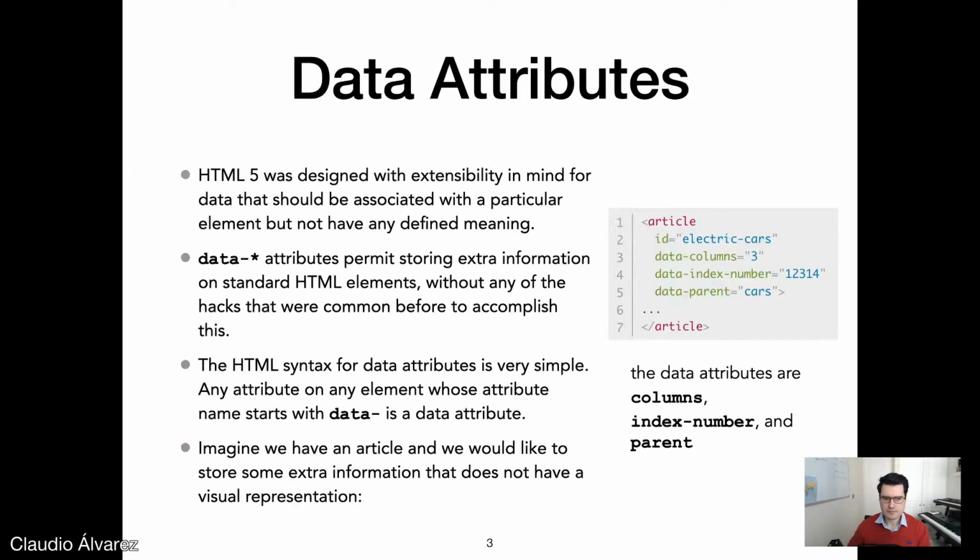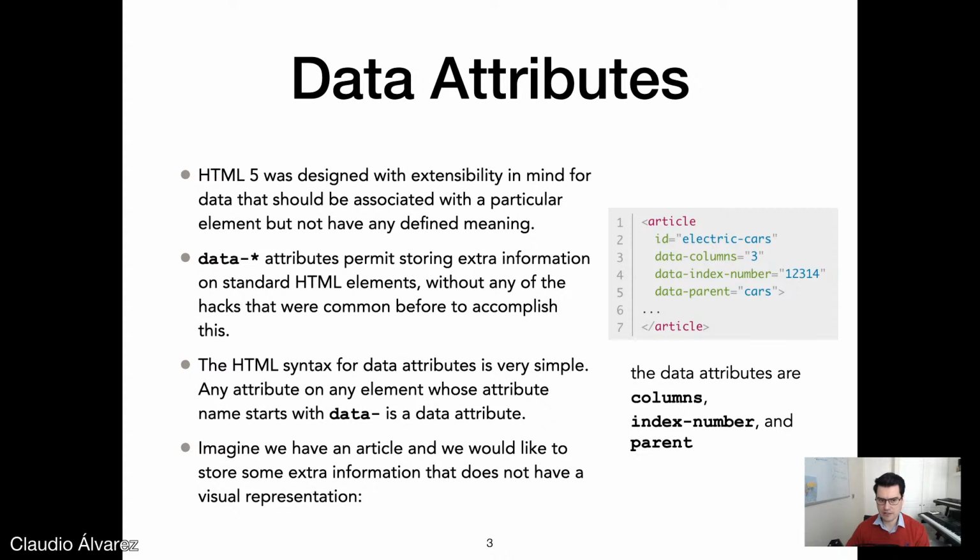HTML5 was designed with extensibility in mind. One of the extensibility features is the possibility to add arbitrary data attributes to elements. So there's a naming convention for these data attributes.